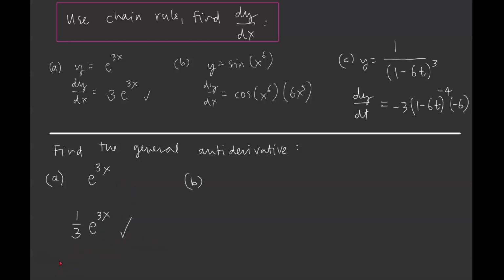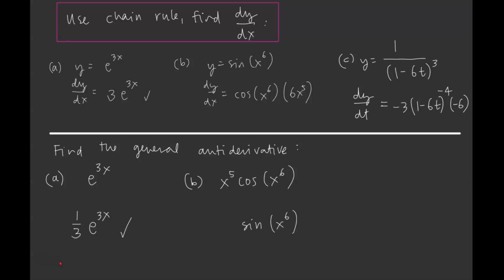Let's try x to the 5th times cos of x to the 6th. So here we can see, again, we're finding the antiderivative, so we're going backwards. We can see that we have some pieces that we want, because we need something. Probably it's going to be a sine of something, but then this is going to help us out when we use the chain rule to take the derivative of this. So the antiderivative will probably be something like sine of x to the 6th.